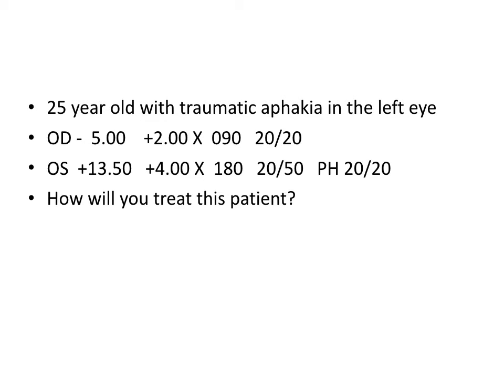The target refraction in this case is really critical. Again, you don't want to have a large amount of residual anisometropia that the patient would have to deal with their whole life. So you have to keep in mind that the right eye has a spherical equivalent of -4. So you would like to have less than 2 or 3 diopters of anisometropia. With the target, especially with a sutured implant, there can be some variation, and you need to take this into account. So you might assume that you could have 1 or 2 diopters of variation from your target refraction.